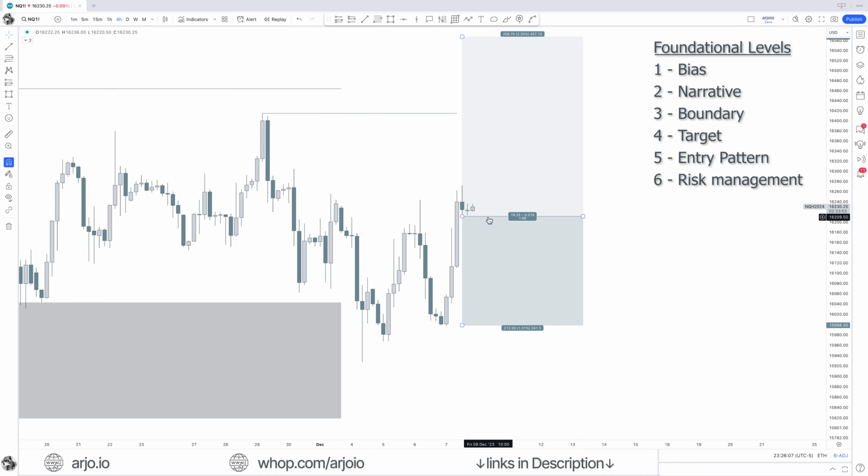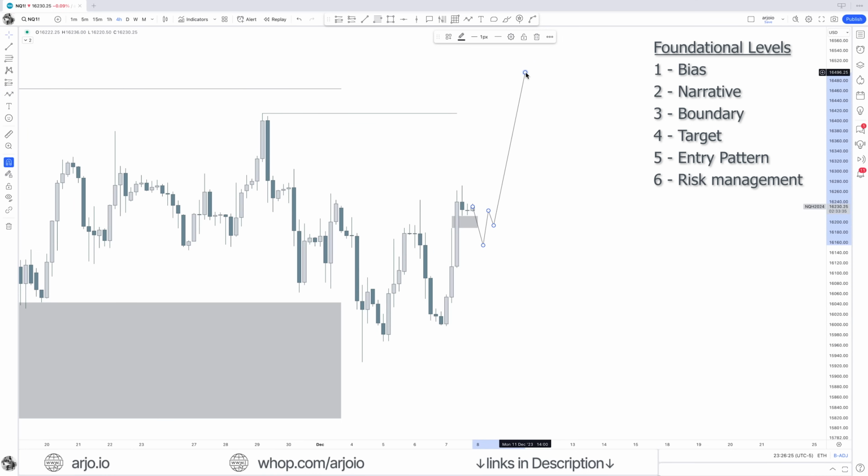Because of course, if we enter off the 4-hour here, it turns more so into a swing trade. So off those 4-hour fair value gaps right there, if we get a retracement potentially after NFP, that could create, of course, a potential 5-minute entry again to continue higher off of that. This is again how you would use the foundational levels and what we went over as well in the live streams. So make sure you attend the live streams, because we go over a lot of things like this.